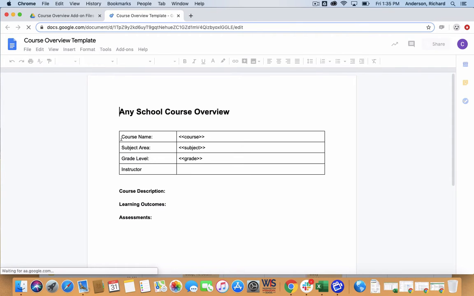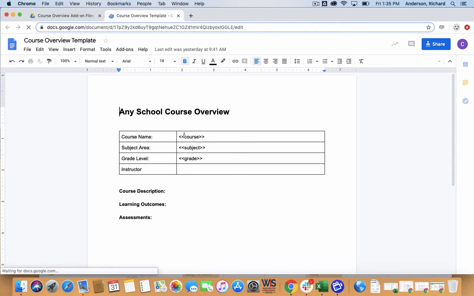This is a very simplistic one, but on that template you would want to have some of the more static information as tags, because this will be data coming from the course overview form that will be merged onto this document, and the rest can be left open. And again, you can modify this template any way you like.